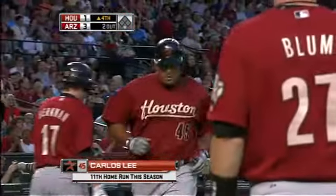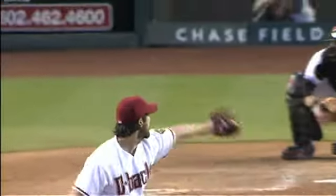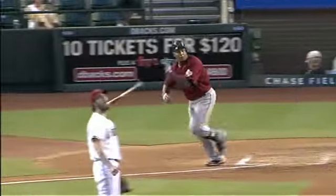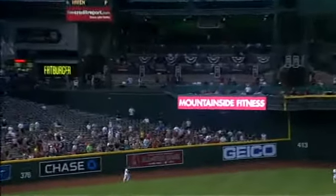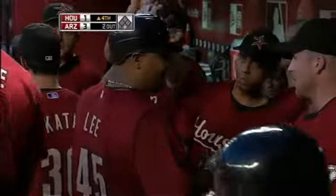That's the 11th home run that Danny Haren has given up. But again, Carlos Lee likes to extend his arms. Fastball on the outside third of the plate. Not a bad pitch at all, but he goes out there. Not only does he get it, but he almost hooks that ball, a ball that he should probably want to take to right center field. He ends up pulling it and still gets it out of the ballpark.